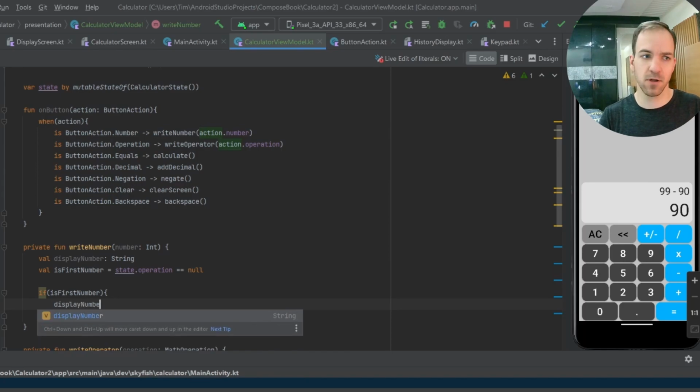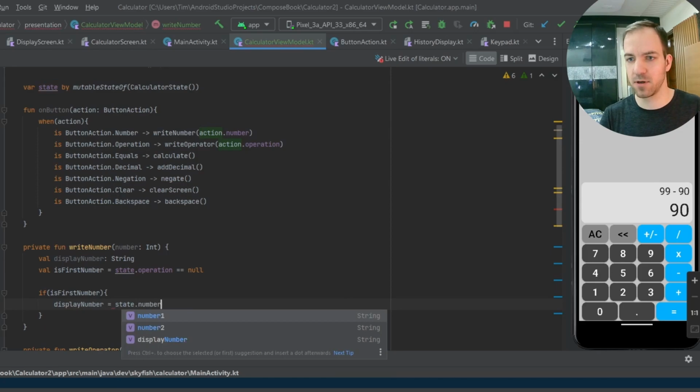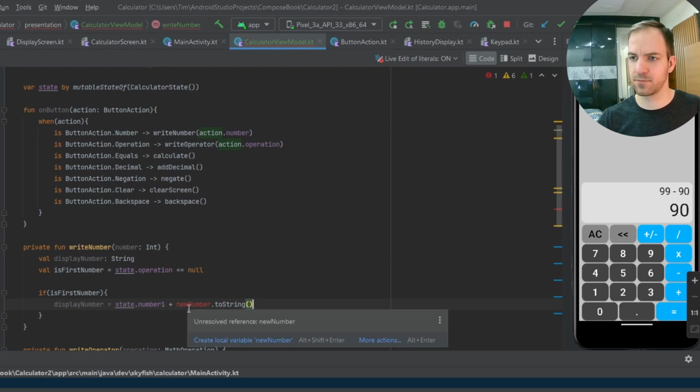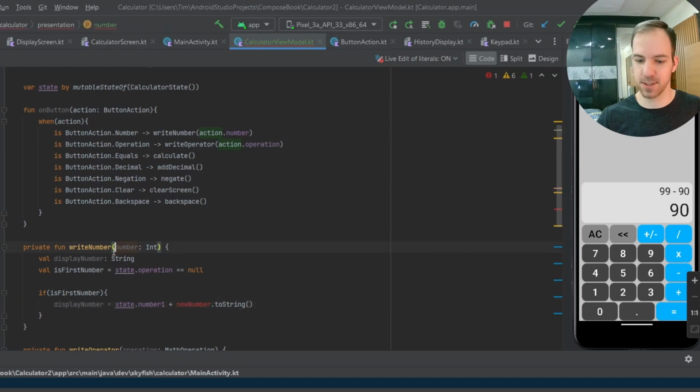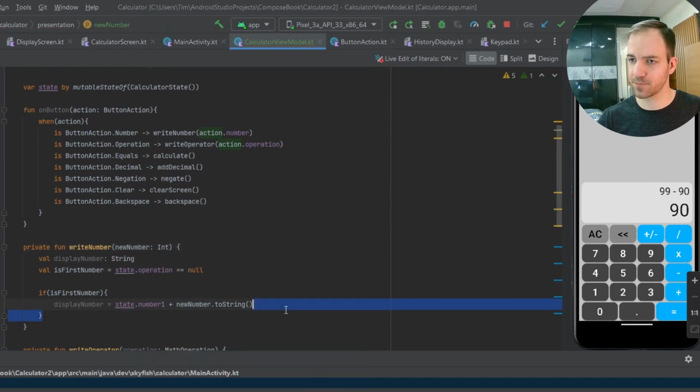So down here, we're just going to set our display number equal to state.number1 plus our new number dot toString. Actually, this variable coming in, I'm going to name new number instead of number.